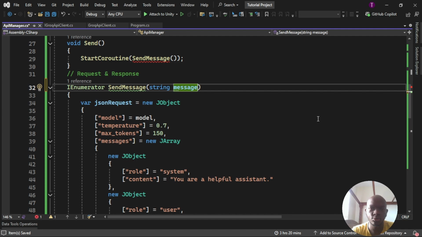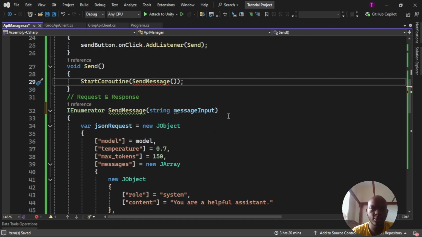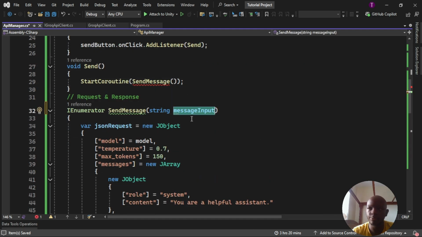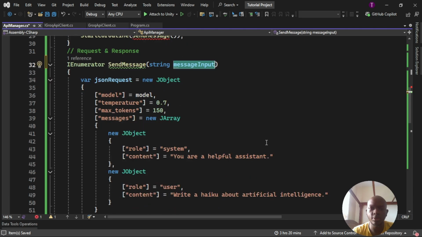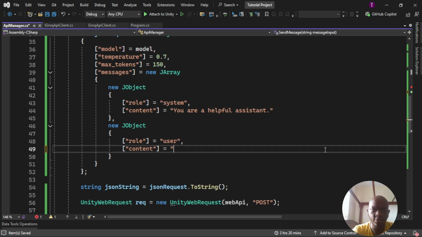Message input. So for this, we use content. So for content, we will take the message.